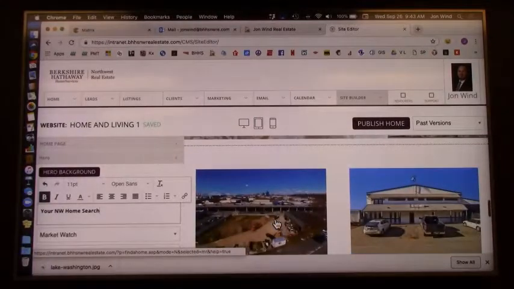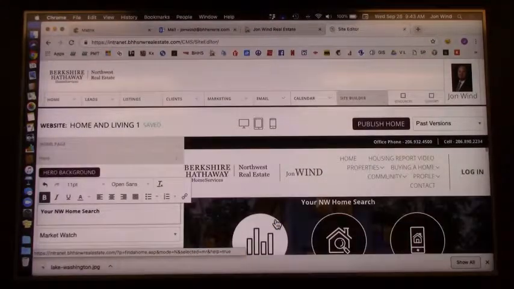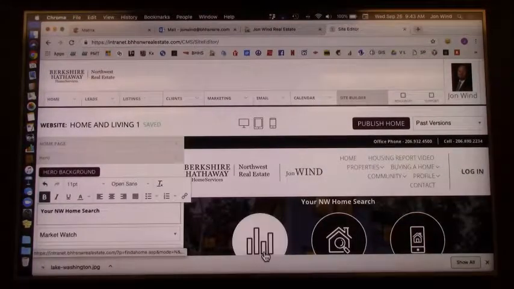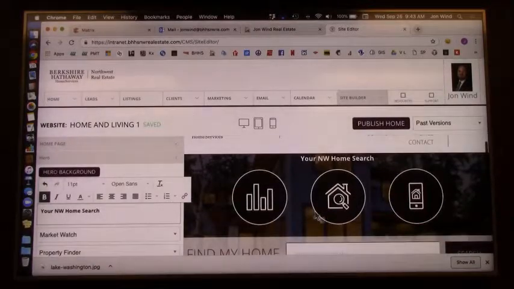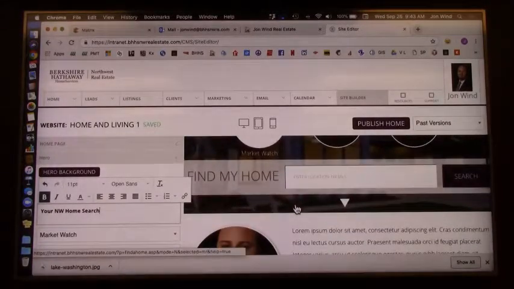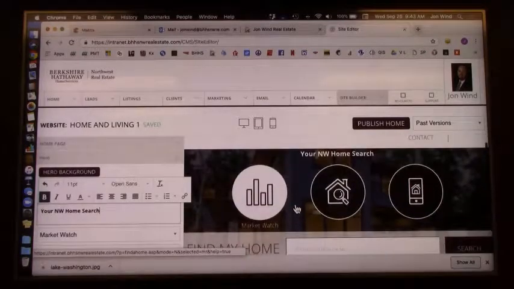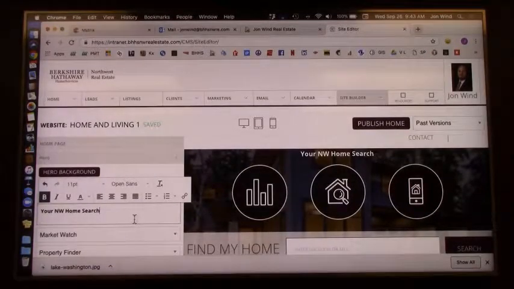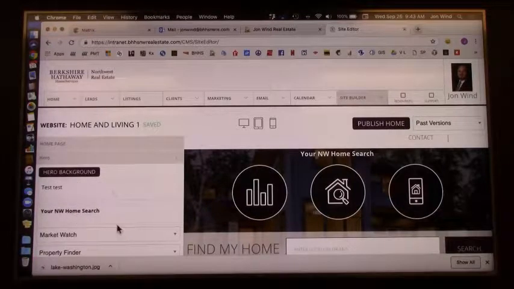I think it's at the very, very top. Very top. For some reason, it's not showing that. Yeah, on some different templates it's a little bit easier to see. What I'm going to do is temporarily publish this, and we'll be able to see where all that stuff is.